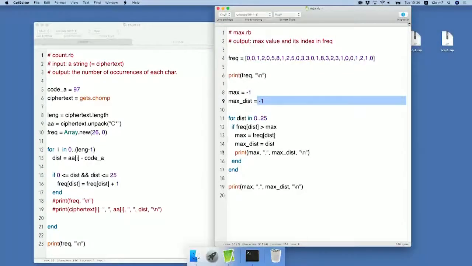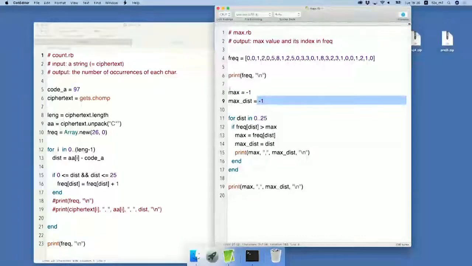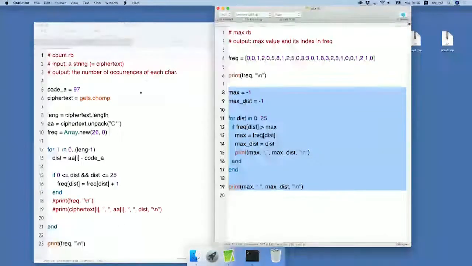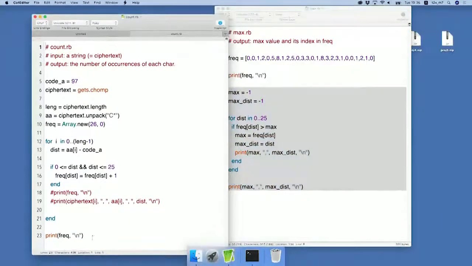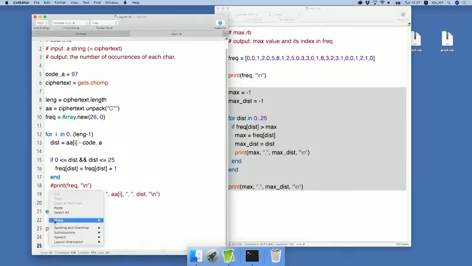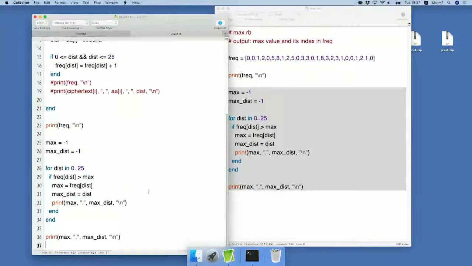So what we need to do is simply copy and paste from max.rb. Let us copy this and paste it right after this. Okay, we copied this part here. Let us save this and execute the program.